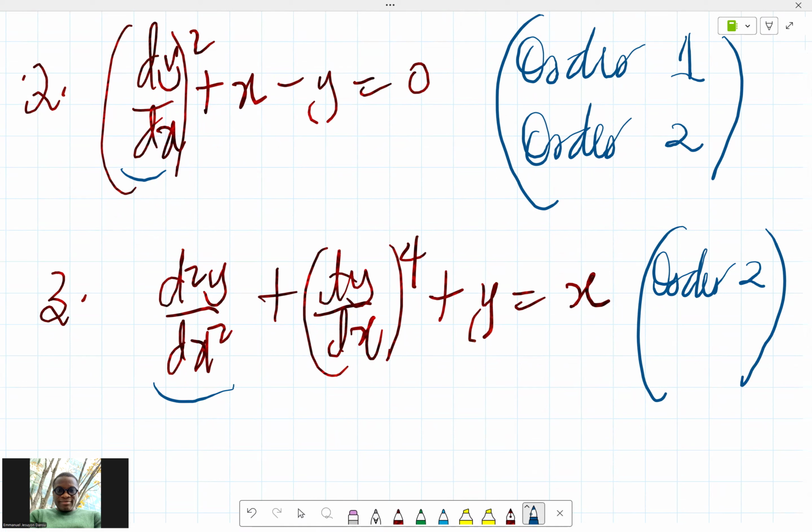The highest derivative is raised to power 1. In fact, it has no power, right? Because it has power 1. So don't be deceived to think that the degree of this thing is 4, right? This 4 is not on top of the highest derivative. So this is of order 2, degree 1, okay? Because the highest order is 2, but it is raised to power 1. It's not raised to power anything more than 1. So this is order 2, degree 1. So pay attention to that difference.